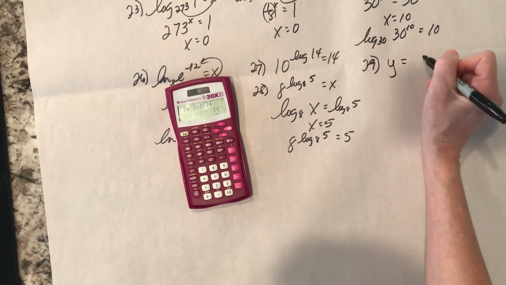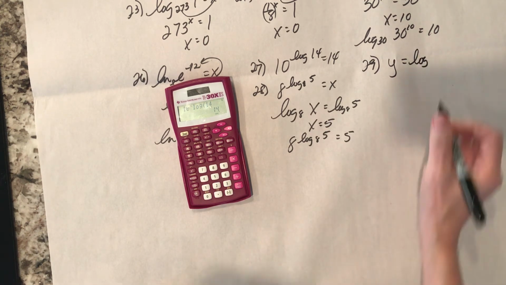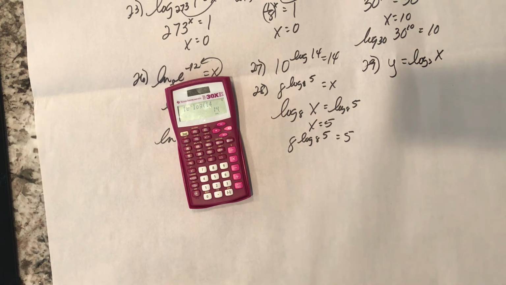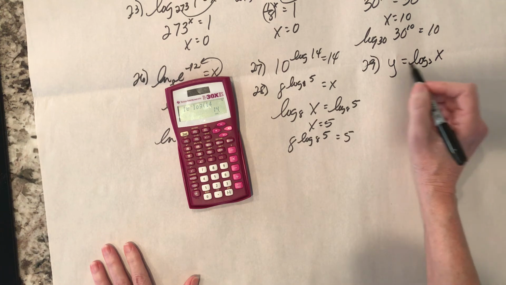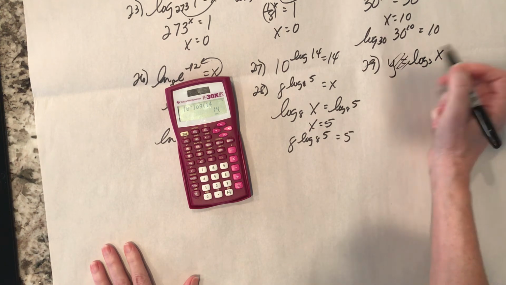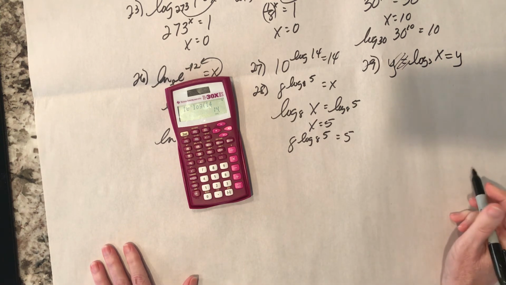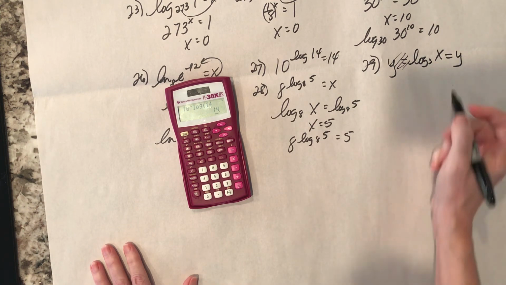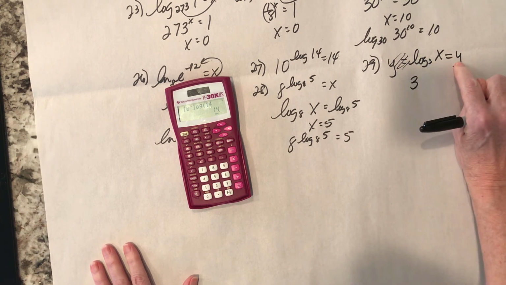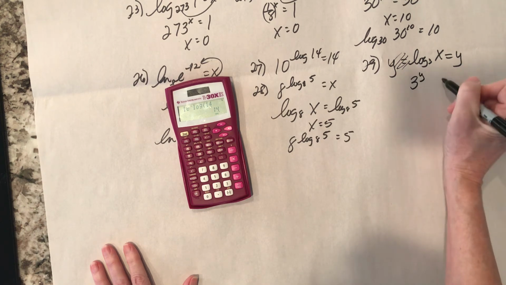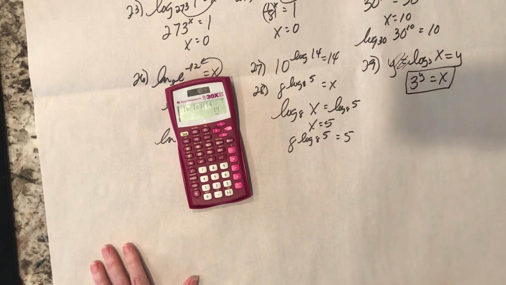The problem on 29 is y equals the log base 3 of x. Let's change that into an exponential form. We're used to having this y over here, so I'm going to get rid of that and put it over there. So log base 3 of x equals y. Changing this into an exponential, that's the base. You know that a log equals an exponent, so the answer is always an exponent, and then x goes by himself. So this is what we're going to graph.